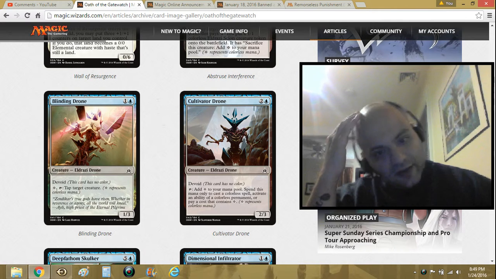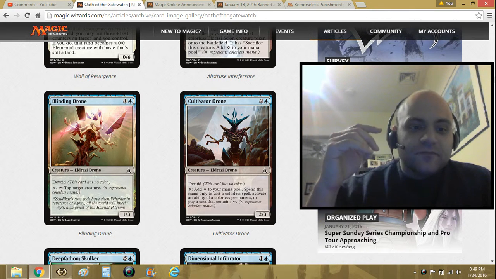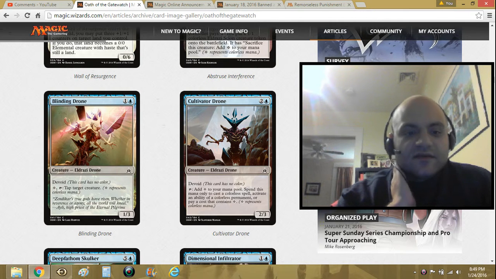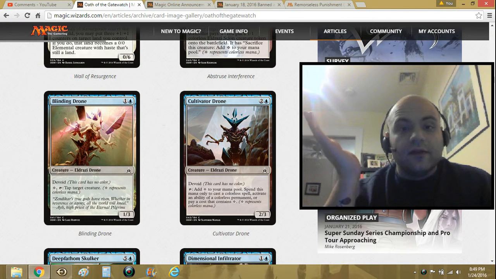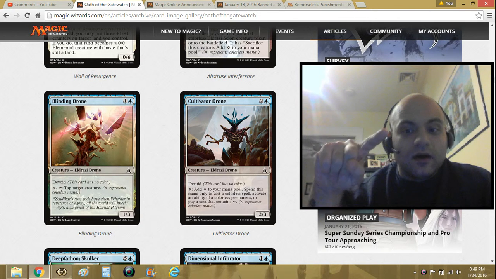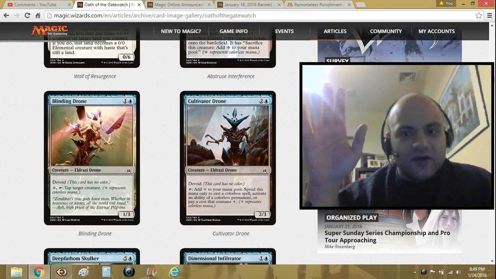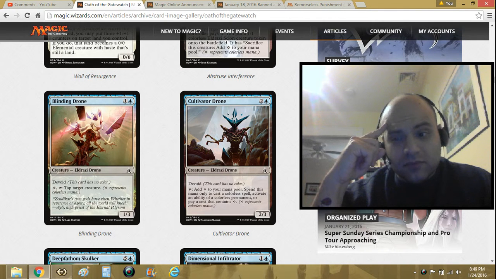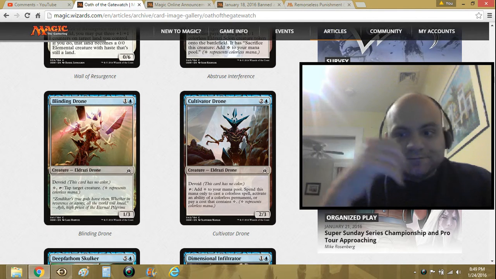Just a quick complaint about Devoid. I like Devoid actually as a mechanic. I think it's cool thematically. What I don't like about it is that in Gatherer now, by the way, if you don't use it, Gatherer is the online search tool on Wizards' website where you can find cards. I use it a lot when I'm brewing. Something to keep in mind.